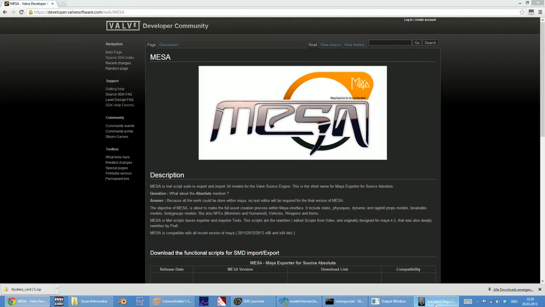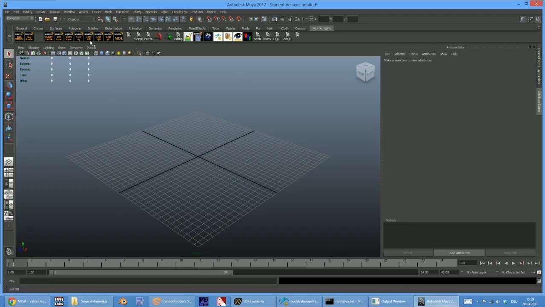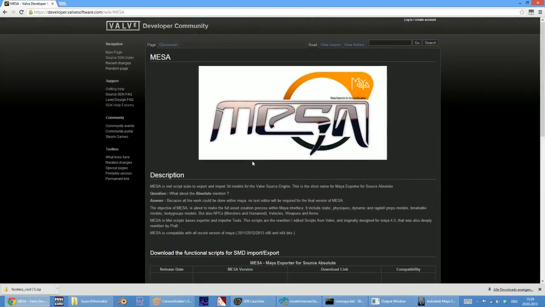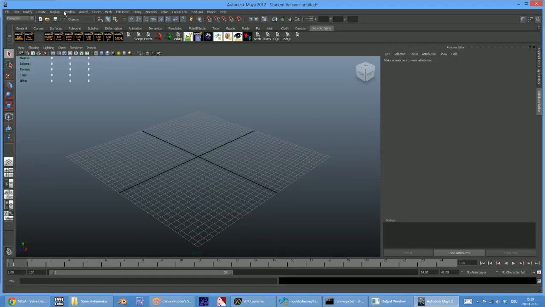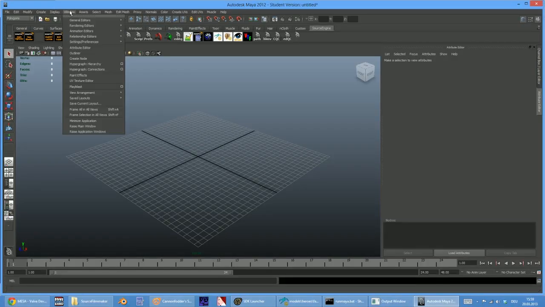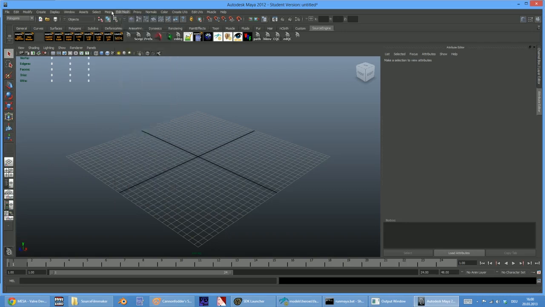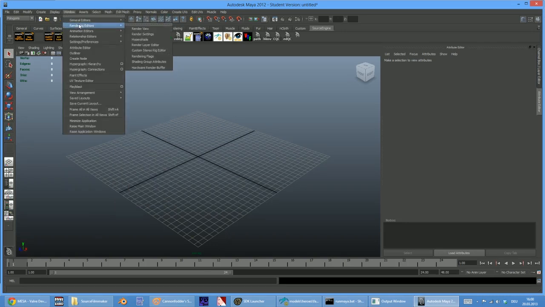So as you can see, I have installed all the Valve plugins. How to do that you can read on some guides online. I'll try to link them, but basically just look up on the developer wiki how to install them. And the binary plugins for Maya are included in the Source FilmMaker, but the caveat is you can only use 32-bit versions of Maya to use these plugins, because the plugins are, like I said, binary and they are 32-bit compiled, so you can't actually use 64-bit versions of Maya in this case.